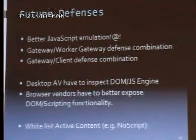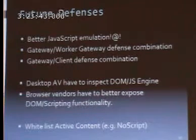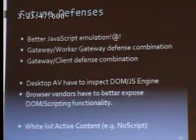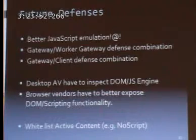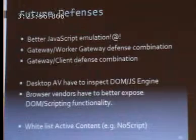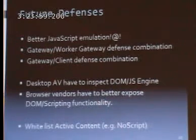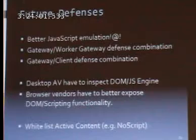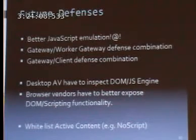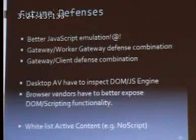And one obvious plugin that I always use is NoScript. I mean, this is more from the perspective of just a researcher or a user. Sure, it's a pain to whitelist everything, but once you do that, you're a little bit better off than you were. You're whitelisting where you allow active content to actually execute, right? That doesn't mean that if I've just whitelisted CNN.com, CNN.com can't have embedded malicious content on there, but there's less of a chance than any given site.